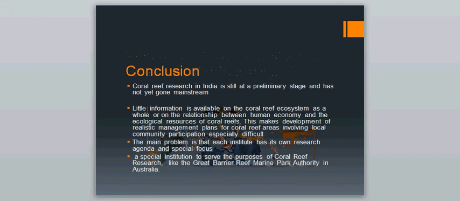Then the final conclusion. See, coral reef research in India is still at a preliminary stage and has not yet gone mainstream. So the purpose of this statement is to notify that we are not serious about coral reef research. Okay, then there is little information available on the coral reef ecosystem as a whole, or on the relationship between human economy and the ecological resource of coral reefs. This makes development of realistic management plans for coral reef areas involving local community participation especially difficult. So we don't know how exactly the coral reefs are economically related with our environment. Okay, so we are facing difficulties in monitoring or in developing an action plan for coral reefs.